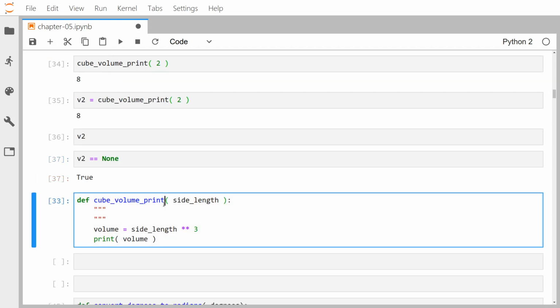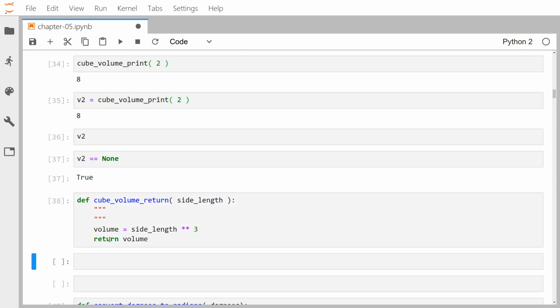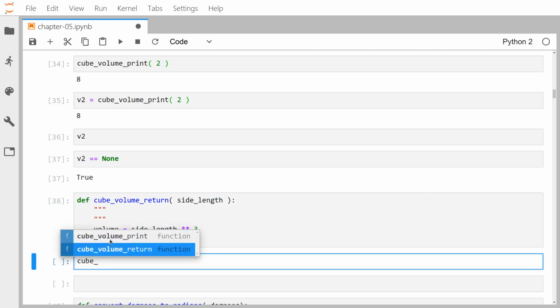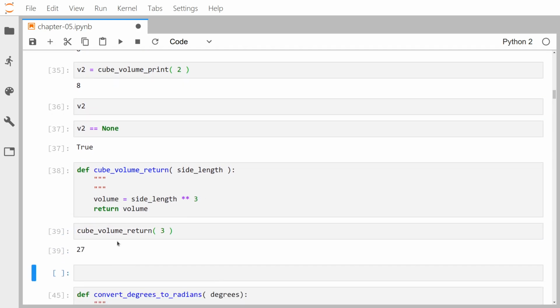So I'm going to call this the return version. We don't need the parentheses, so I'm just going to get rid of that. Let's do the same thing. Cube volume return, again let's just do 3 this time, so I get 27.